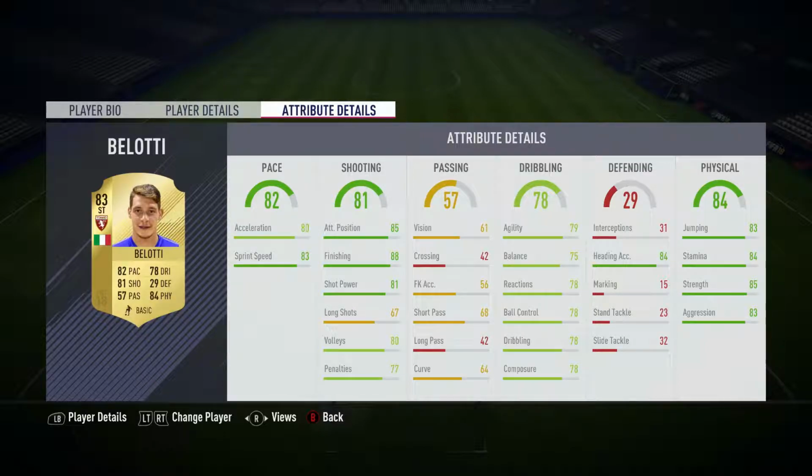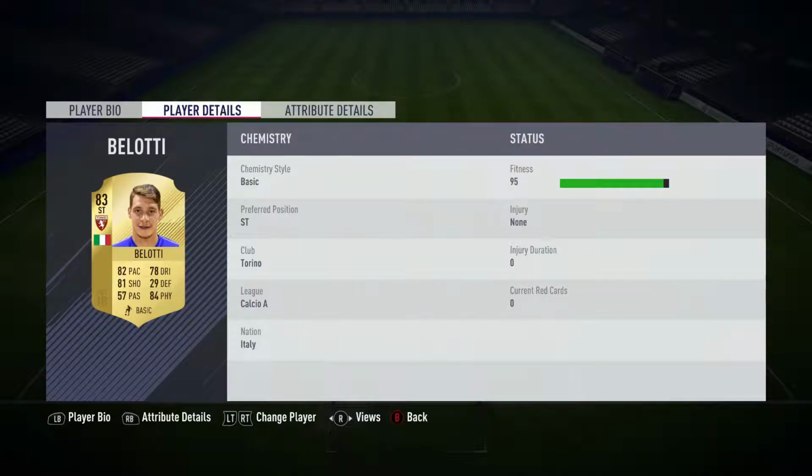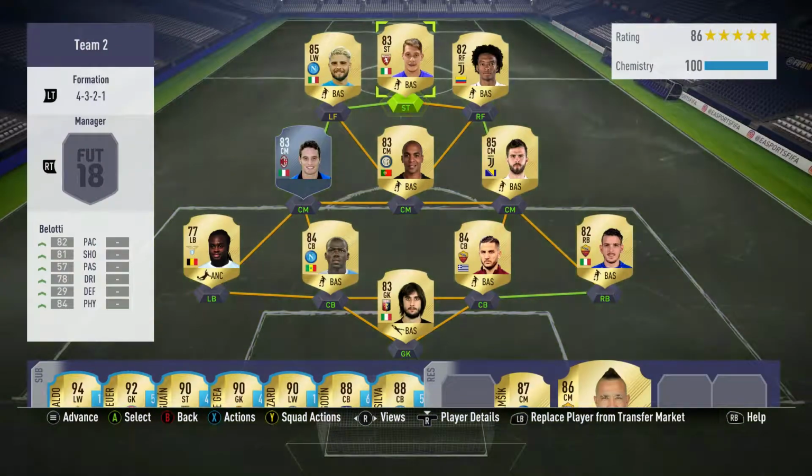His stamina is good, strength, aggression, jumping is good. You can easily cross it into him. He will potentially win the header. His finishing is really good, composure is good, his acceleration isn't the best, but 80 acceleration for a striker is not the best. You need about 85, 86 or something like that. His sprint speed is not bad, but overall this team is decent. It's really, really good, and I will be showing you some gameplay at the end here.